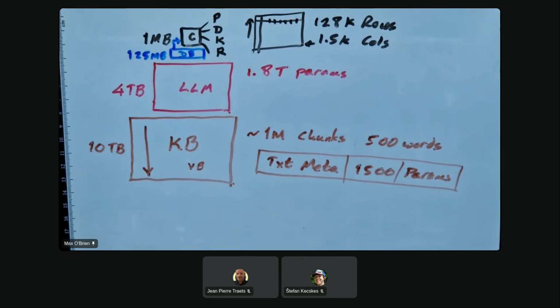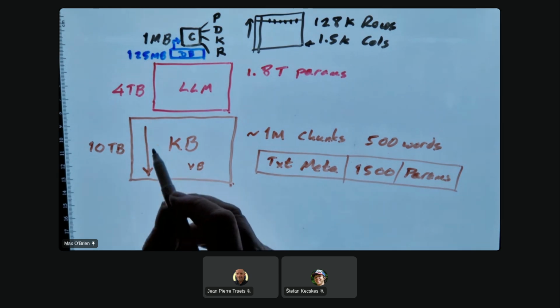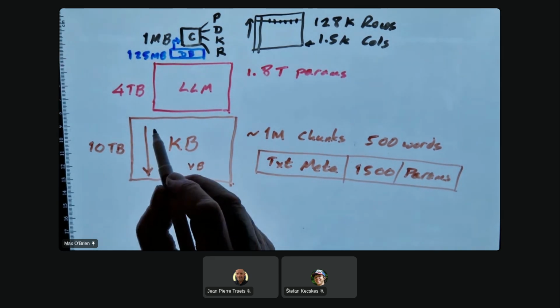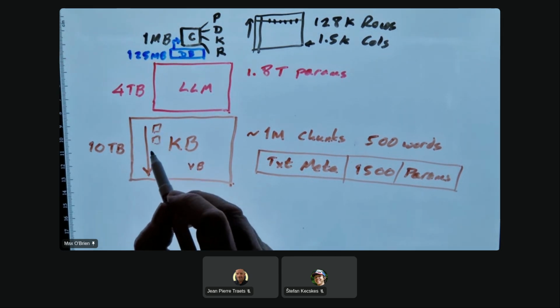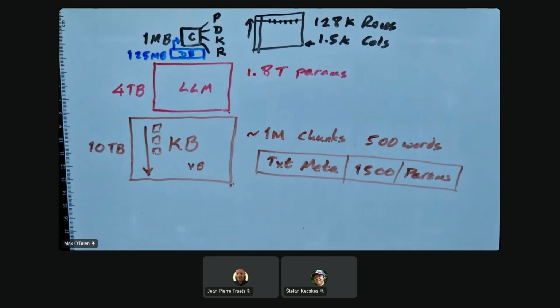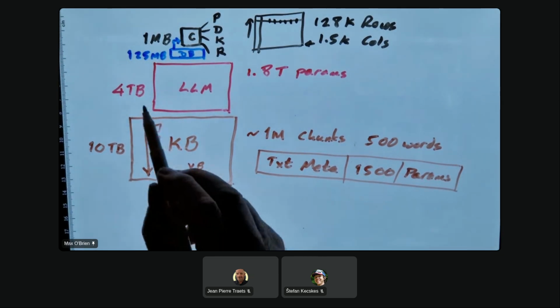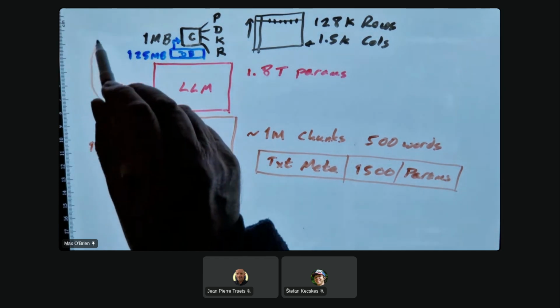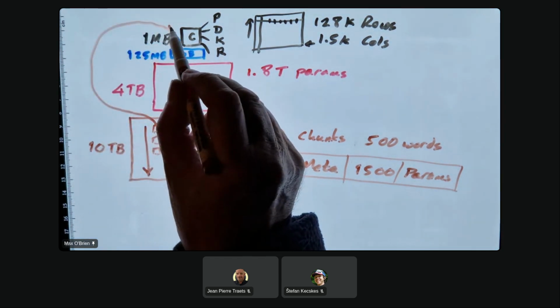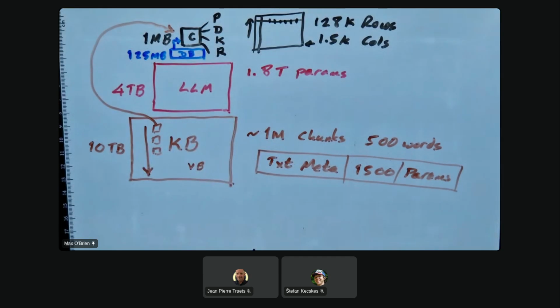But it's not searching for text, it's comparing these 1,500 parameters for each of the chunks. So within a matter of seconds, it'll come up with the top 5 matches, the top 5 pieces of data that seem to match what you're asking about, and those will be shoved into your context. Because obviously you can't fit the whole knowledge base into your context.